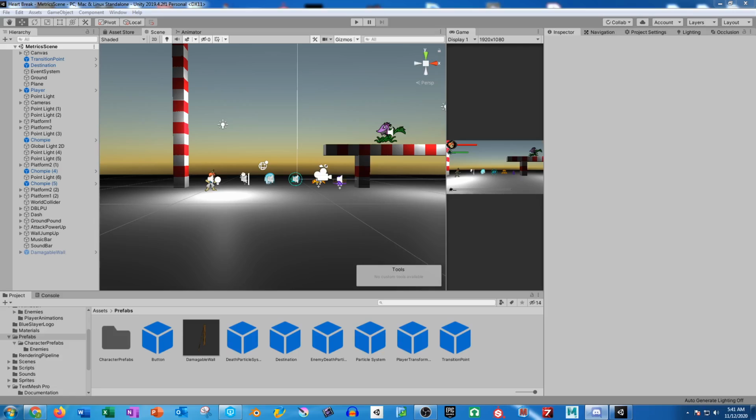So, I had Neil actually send me all the things we need to work on. So, one, we need to turn down the music volume, change the ground pound particle, the wall jump force, the way they jump, and the way the player jumps in general. We need to add in a ground texture for this plane that the player stands on, and I'm going to add in a fade.